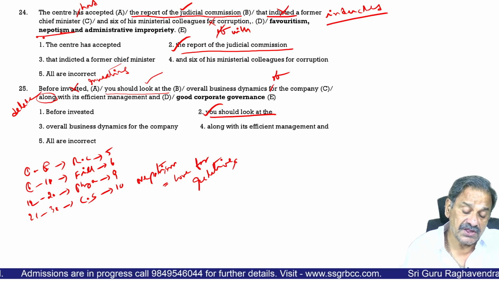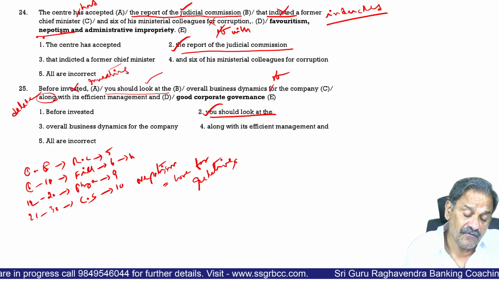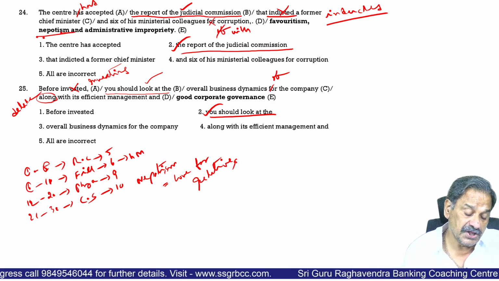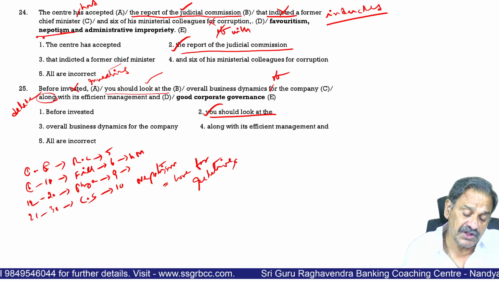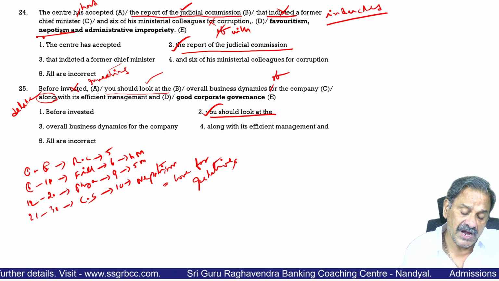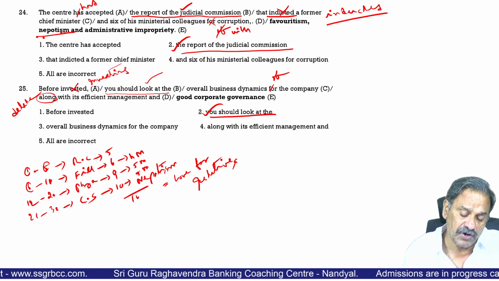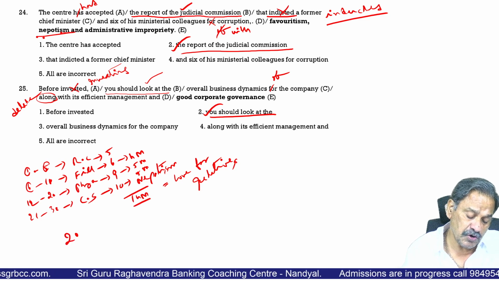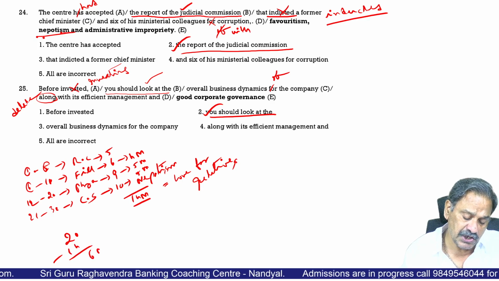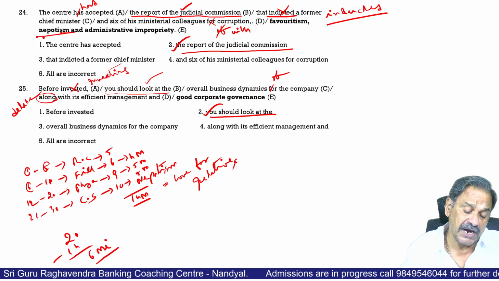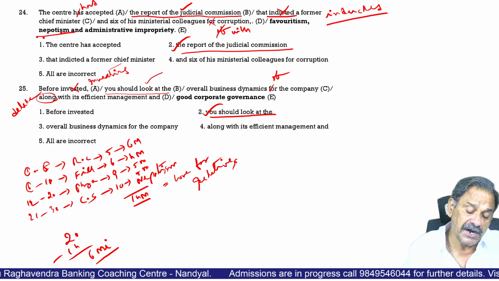See, these 6 fill in the blanks you have to finish within at least 4 minutes. Then these phrases you have to finish within at least 5 minutes. Then correction of sentences, at least you have to finish it in 5 minutes. 5 plus 5, 10, 14 minutes. So 20 minus 14 gives 6 minutes. 6 minutes you have to allocate for reading comprehension.